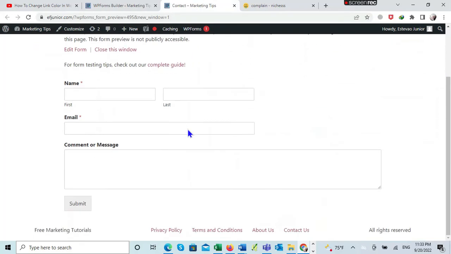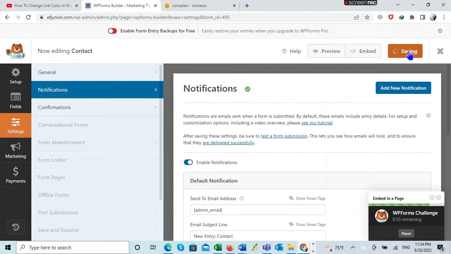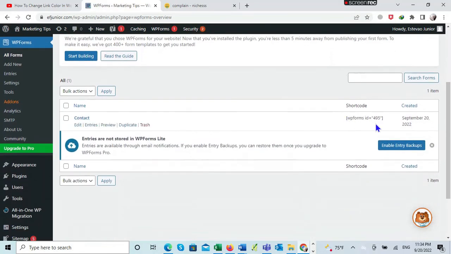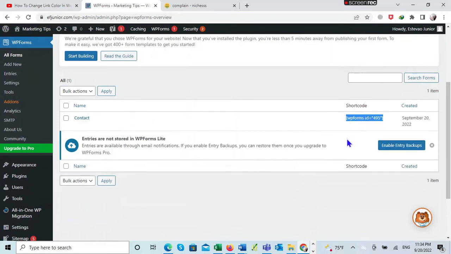Well, for me it's okay. It has the name, it has the email. Yeah, for me it's fine. What I do is I go here and close the preview, and I save the form, and then I close the saved form in order to have access to the form code. So I scroll down a bit. Here is the form code that I will copy and paste to my notepad, just to have it saved somewhere.